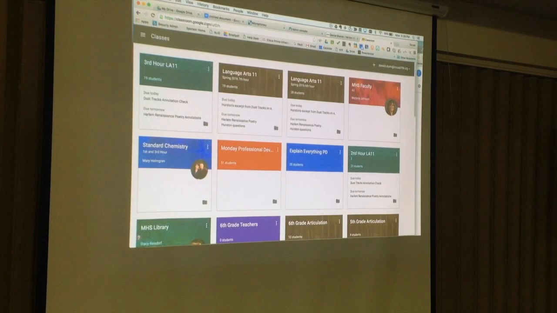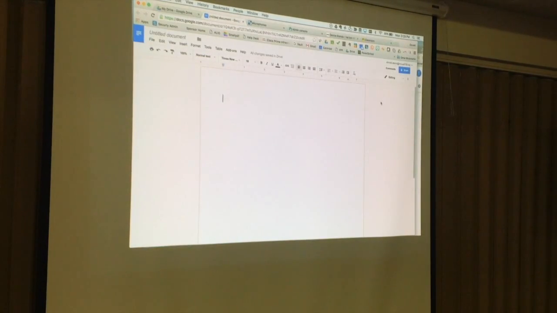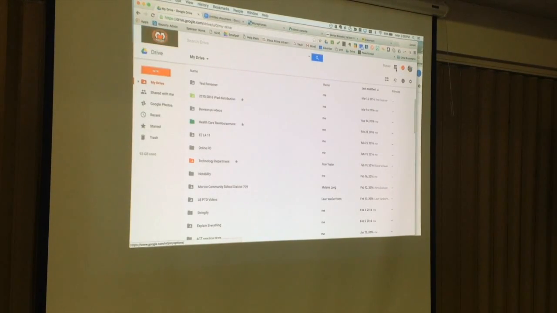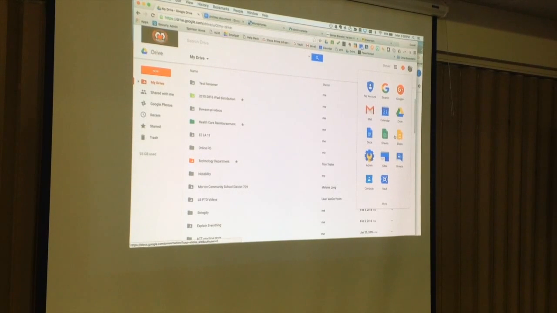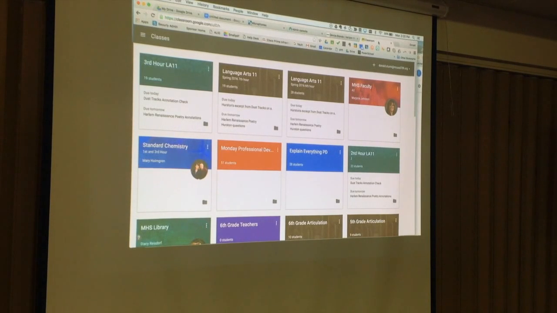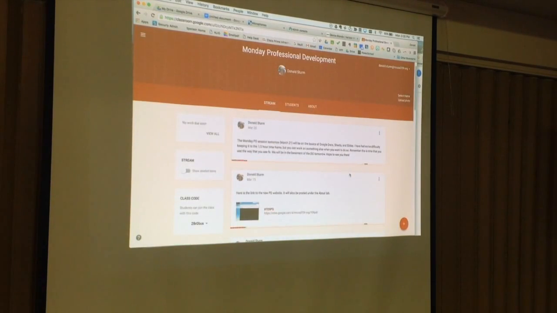If you go to classroom.google, the easy way for some is if you're on Drive, you go to this little waffle, and sometimes under More, people will have Classroom. Sometimes people don't. I've called Google, and they can't give me an explanation as to why that doesn't show up. But if you just type in, especially if you're in Chrome, classroom.google, you don't even have to finish .com, and it will open it up. So I'm going to get myself to the Monday Professional Development.